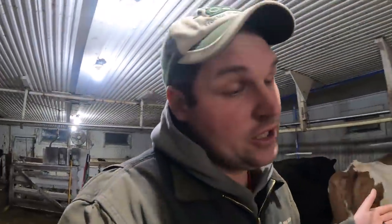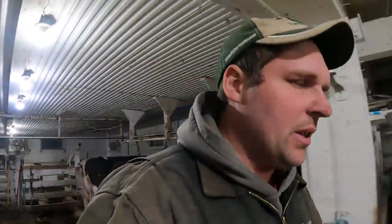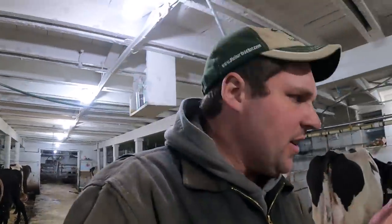I still might run some Seafoam or something through it too to clean it out a little bit. And it still could be burning out some carbon yet, but we haven't really put much work on it. I got some manure to haul coming up in the next couple days. Put a little more load on it. That'll probably help clean things out too, get it warmed up.